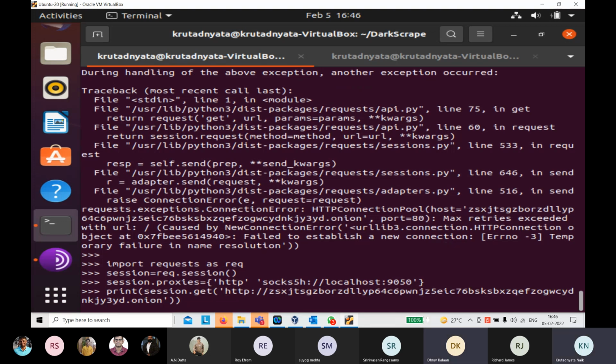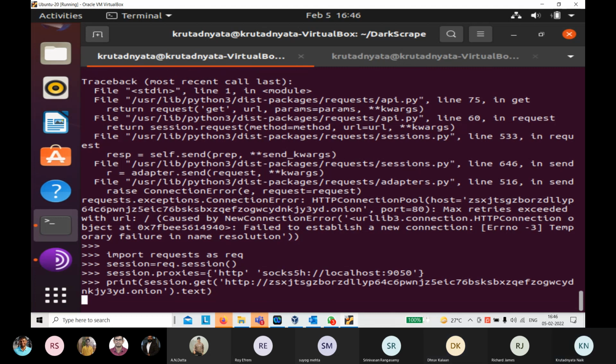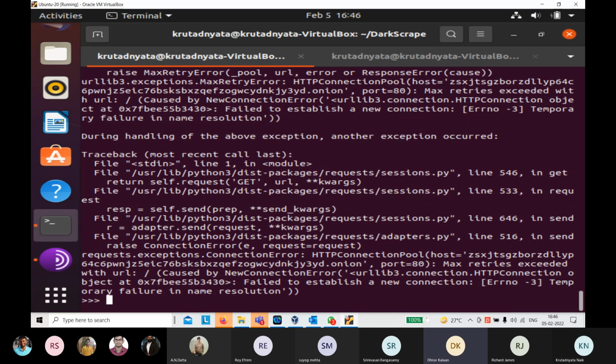And no, just go after the bracket, dot text. TXT or TXT? Okay, TEXT. Yeah, just hit enter. After dot text, do we need to give brackets? No, you should print it. Okay, fail to establish connection.